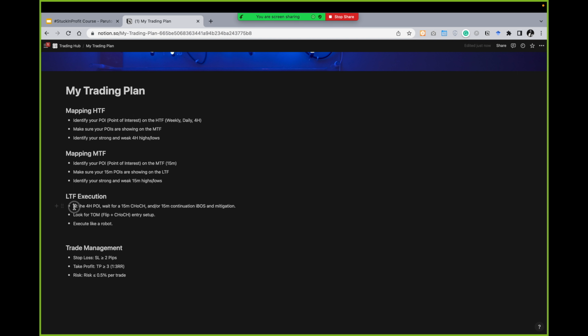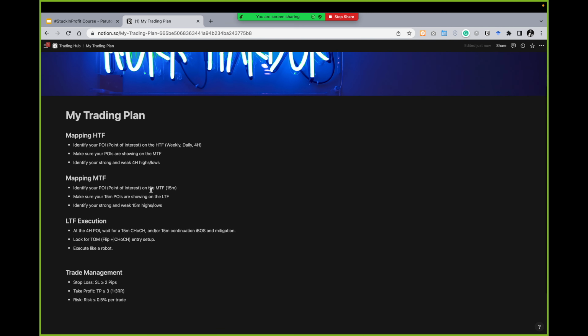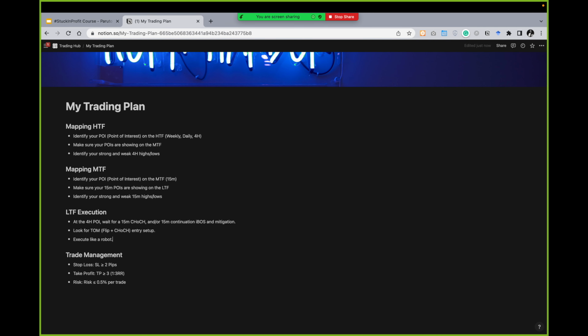So you have to see this. If you don't see all these conditions met, that simply means there's no reason even looking for the 1 minute entry and trying to execute a trade. So all of this must be met before you can even begin to think of looking for a trade. Now, as simple as this looks, this is a trade plan literally, and we can continue to add to this trade plan to solidify it, as you practice in the market, you see more information and you can add to things you need to look out for and all of that. Okay, so we have this. Let me see, is there anything else we need to add to this for now?